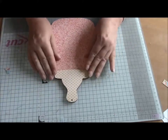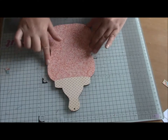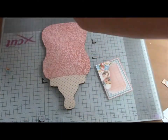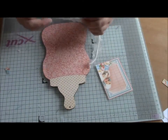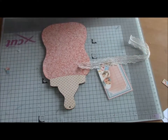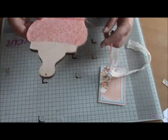So, don't do what I've done, I've put the paper on the wrong way round. So you've got lots of embellishments. I like to put the ribbon around the centre there. So you could use your hot glue gun or you could use red tape. I'm just going to use red tape for this, just for speed, if I can find the end. And I'm going to put this all the way round.